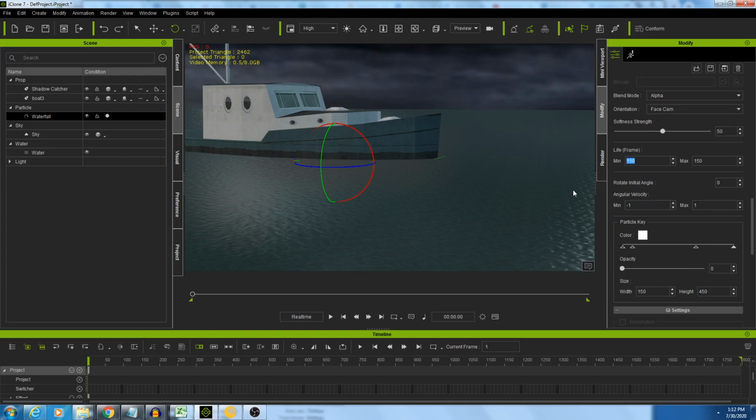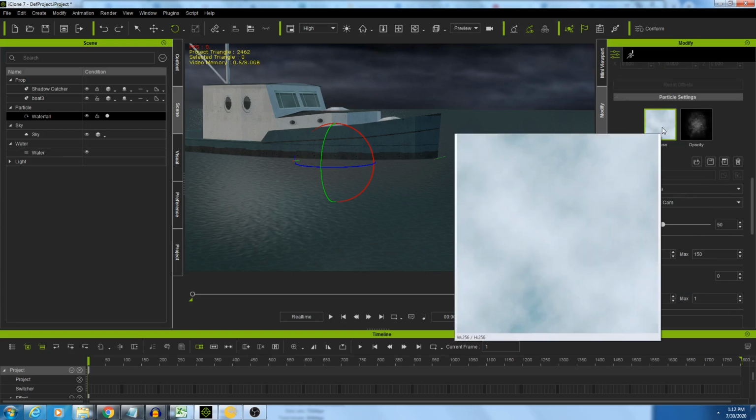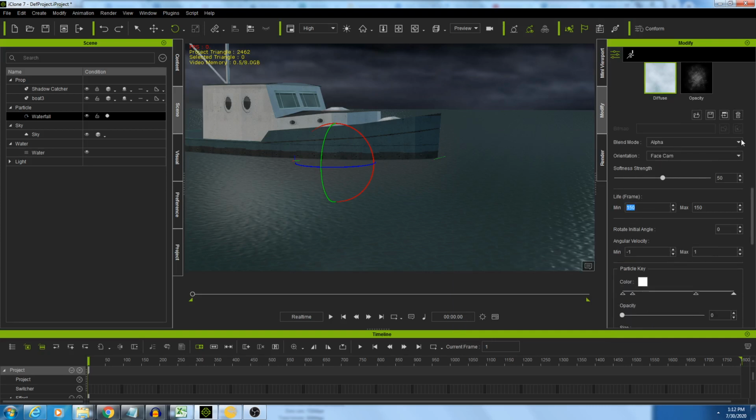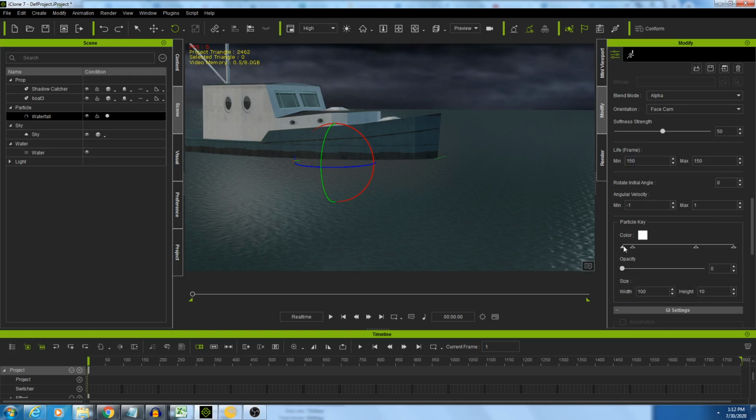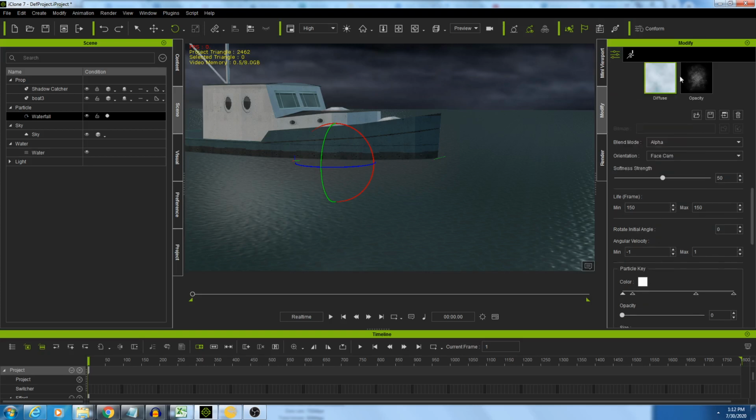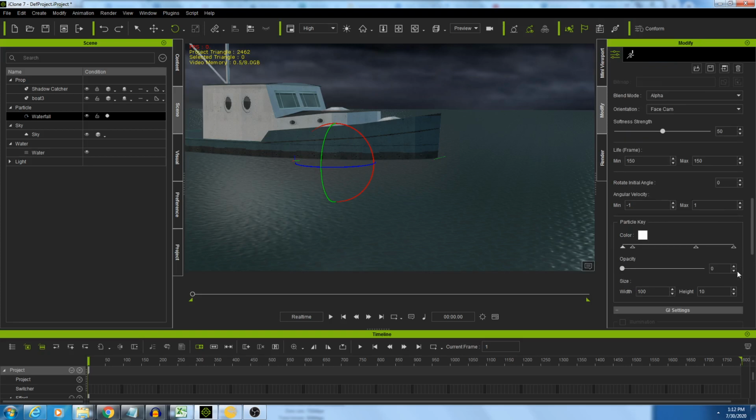And so for the waterfall, it's emitting a bunch of these pictures, these right here, the diffuse image. It's emitting these, and along the life cycle, each one of those images is changing. So at the very beginning, you can adjust the color, the opacity, and the size for each one of these 4 points. At the very beginning, it's white, which means it will be the exact same color as it's shown in the image. The opacity is 0, the size of the image is 100, and the width is 10. At the second point, again, it's white, the opacity, now you can see it, it's 87% see-through. Your width increased and your height, so it got a little bigger.